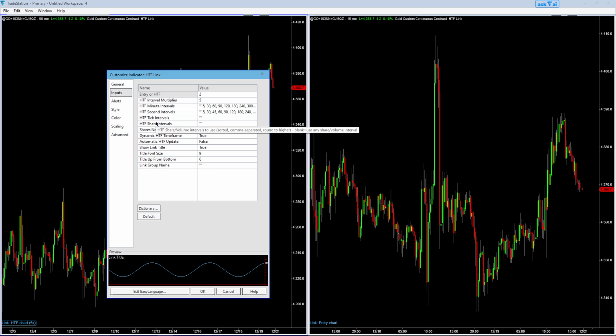Then there's also, for tick charts and share charts, the intervals you want to use for that. These are blank because there I'm not trying to hit any specific interval numbers, because there are no common interval numbers. It's not like 120 or 1500 or something like that is particularly more common than anything else. So there we just use the exact numbers. So let me show you an example of that. I'm going to just cancel this because I'm not going to change anything.